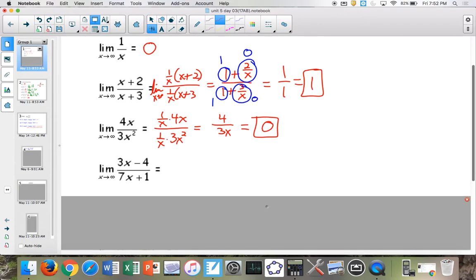All right, another example here. I'm not going to go through the analytics, but if we just think about this, as x gets really, really large, the minus 4 in 3x minus 4 is going to be negligible. And likewise, the plus 1 from 7x plus 1 is going to be negligible as x gets really large. So what we're really looking at is just 3x over 7x, which is going to be, no matter how large x gets, always in the ratio of 3 to 7. And so that, in fact, is our limit.